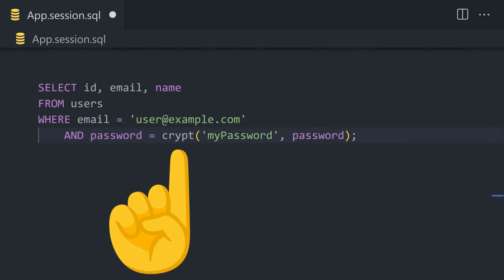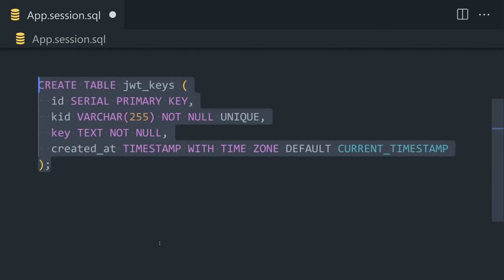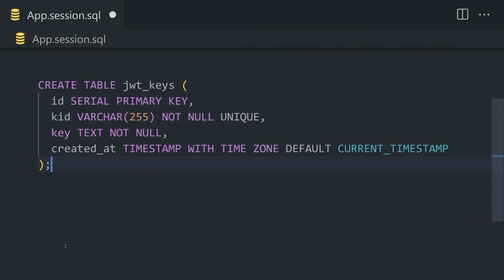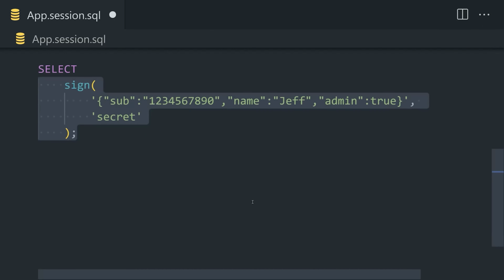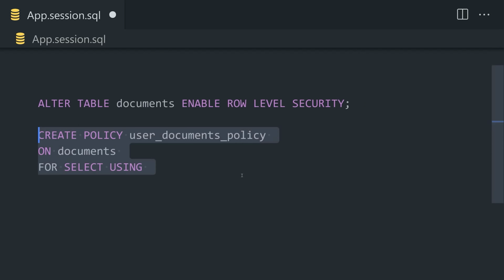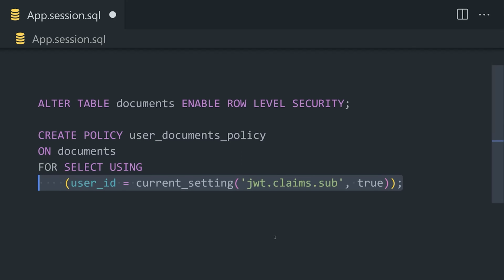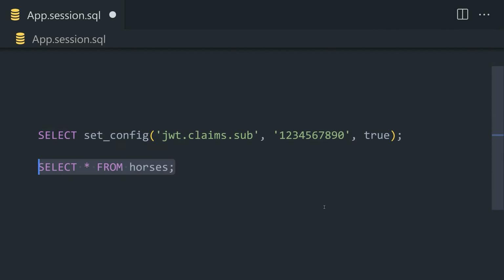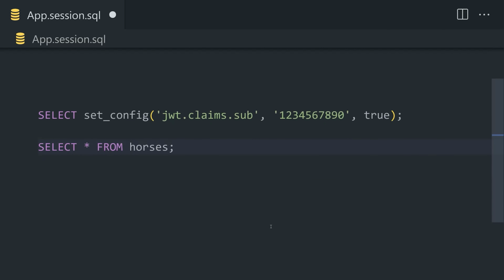But the other thing we'll need is a way to validate user sessions on the server. And one way to do that is with JSON Web Tokens. And pgjwt makes it really easy to cryptographically sign a token on the server. And now that we have that, we can implement row-level security, where the end user can only read and write data that's actually owned by their username. This is a built-in feature in Postgres where we create policies that define rules about how our data can be accessed. And in this case, we'll verify the current user's token before executing any queries. And that means selecting everything from the horses table will only give us the horses owned by that user.